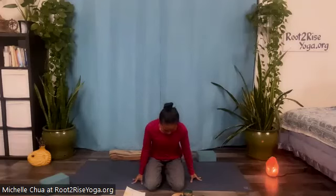Please find a comfortable way to sit and we'll practice the fourth limb of yoga, pranayama, particularly a breathing technique to help calm your nervous system even more, prepare for meditation by helping to tune inward, and really connect with your subtle energy body. This is called alternate nostril breathing, or Nadi Shodhana Pranayama.